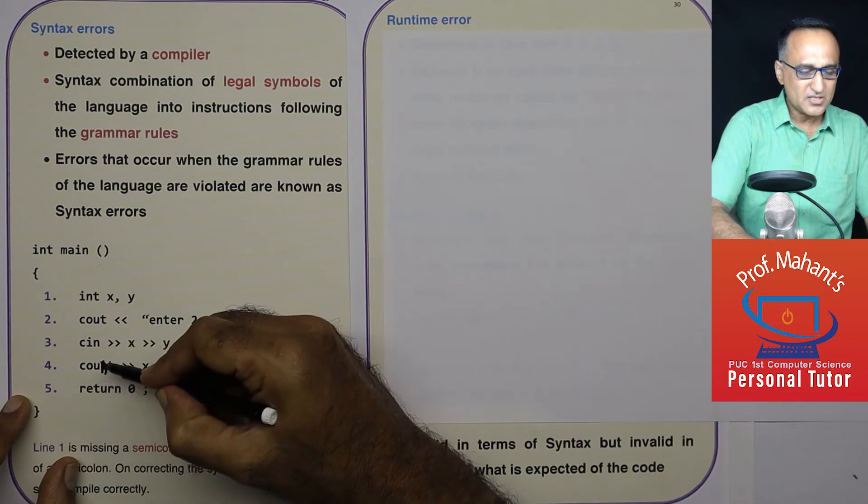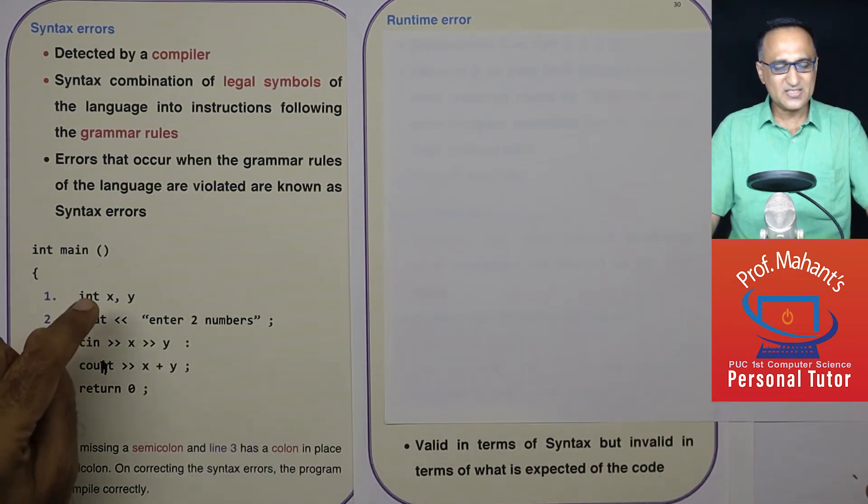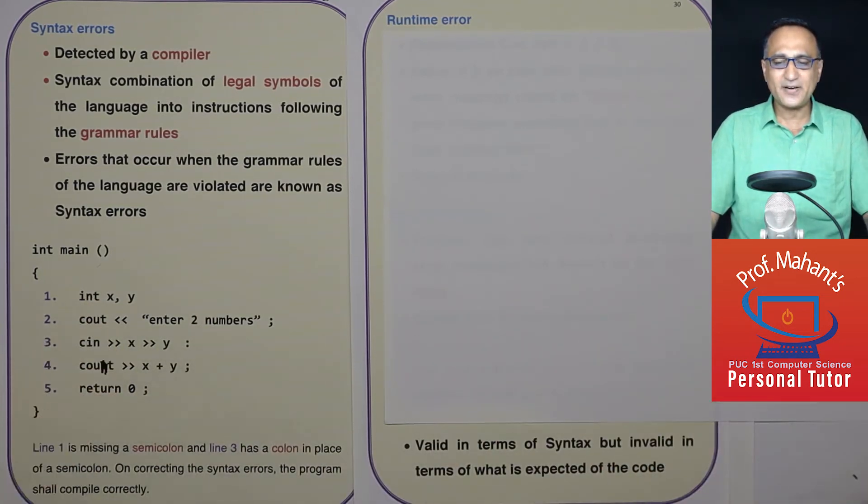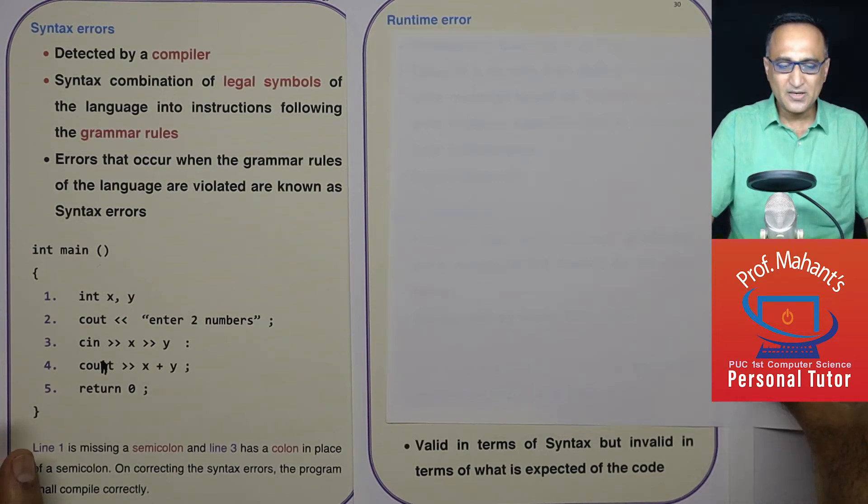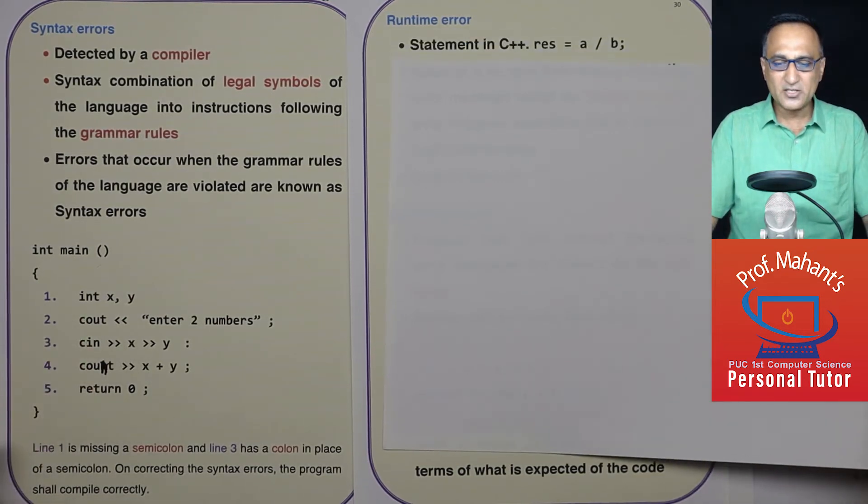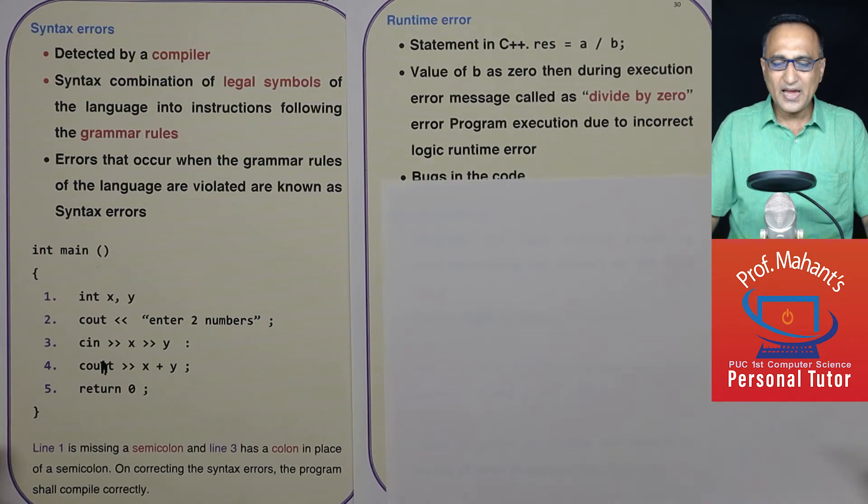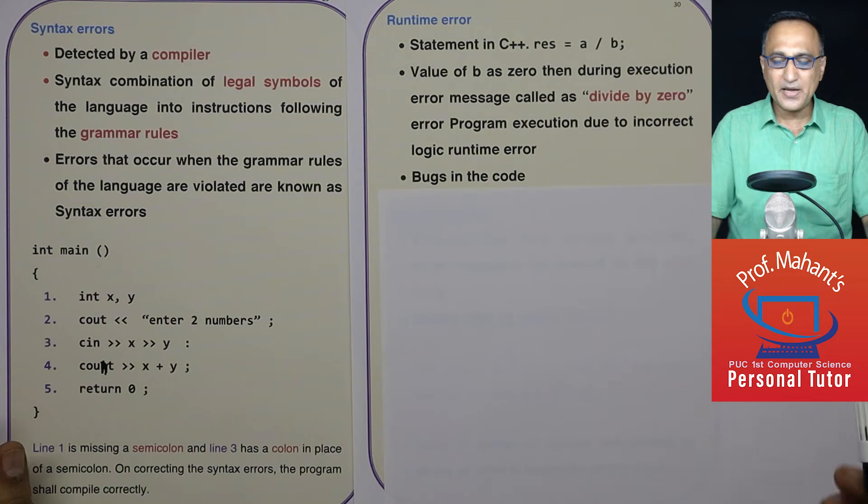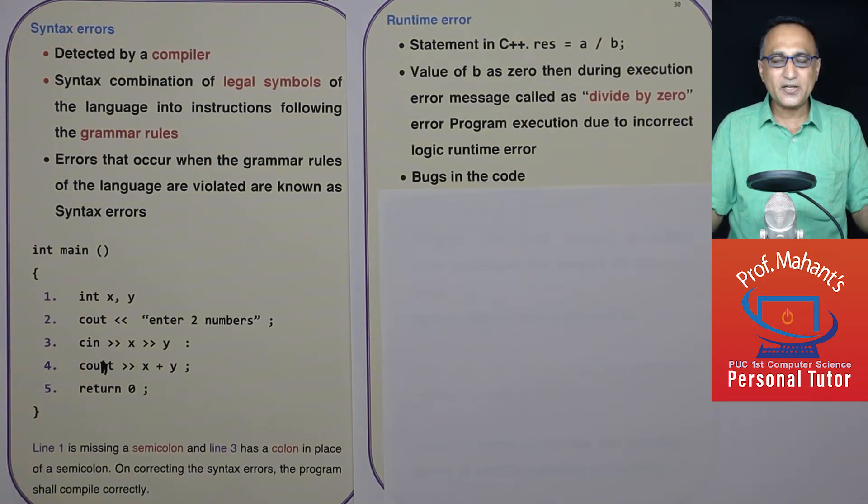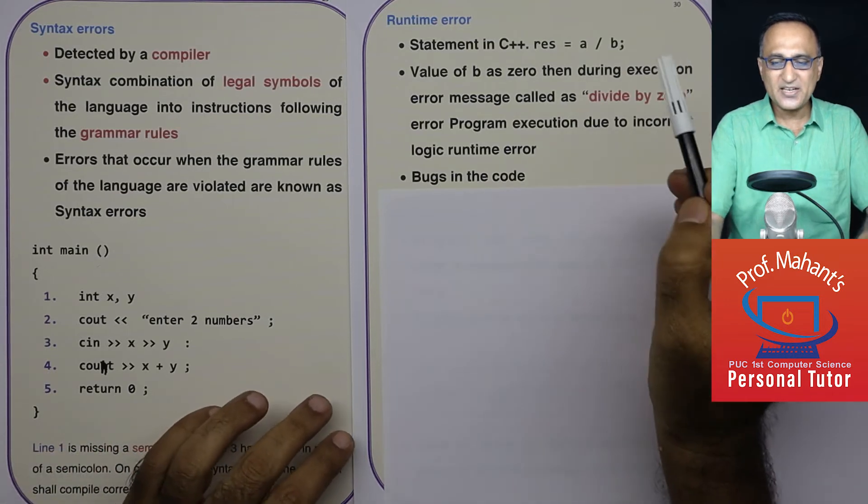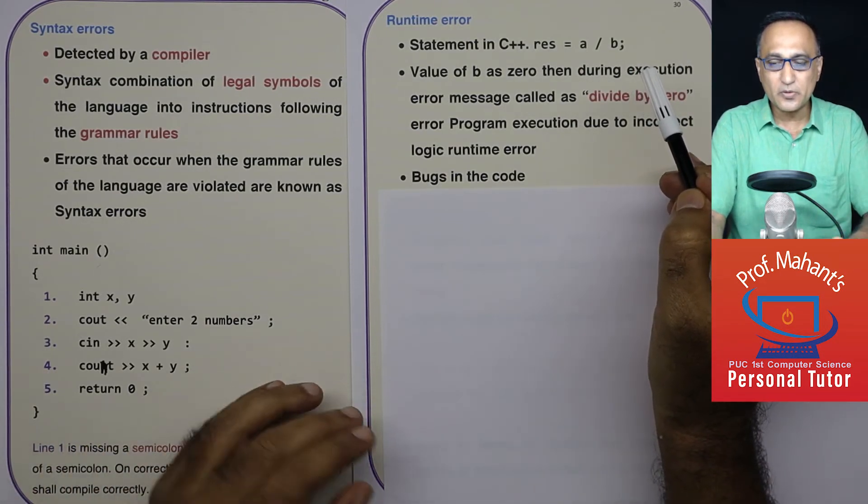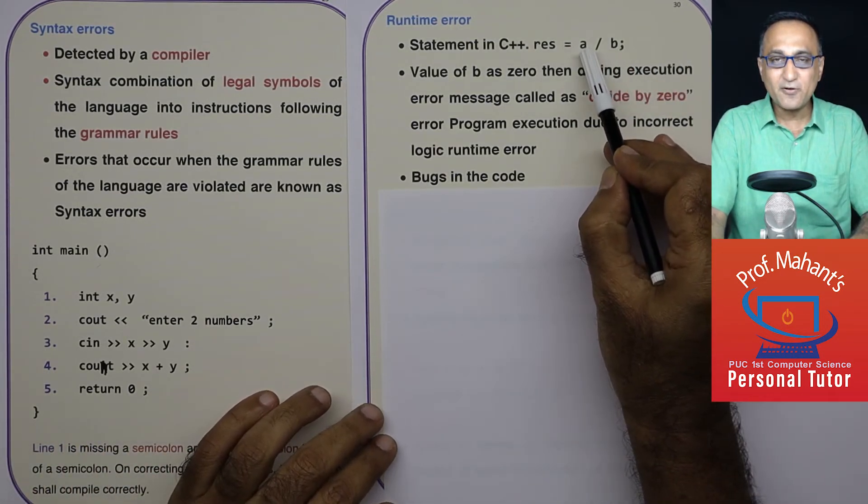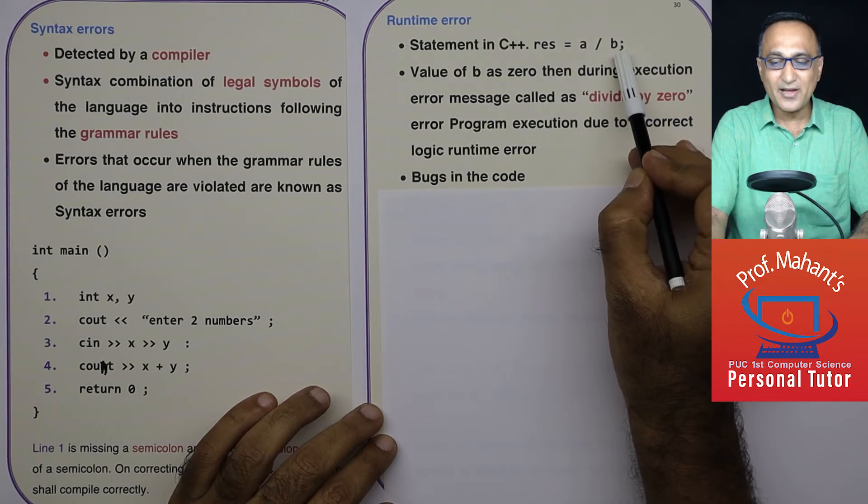So this is a simple program to read numbers and find the sum of two numbers. Now let us say we have made all corrections to the program. I have written a code like this: result is a divided by b. I am not sure what data a person is going to enter when I am compiling it. But just say during running or executing that program, the person enters the value of a as 100 and enters the value of b as zero.